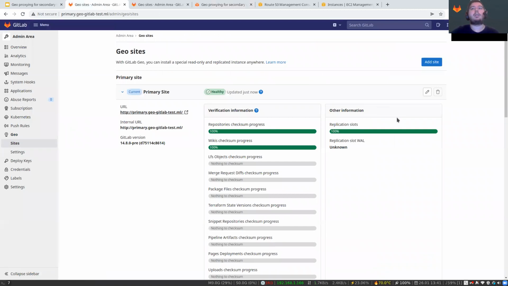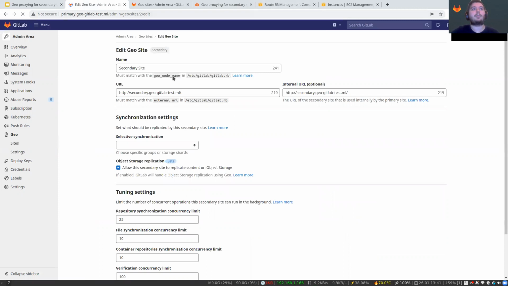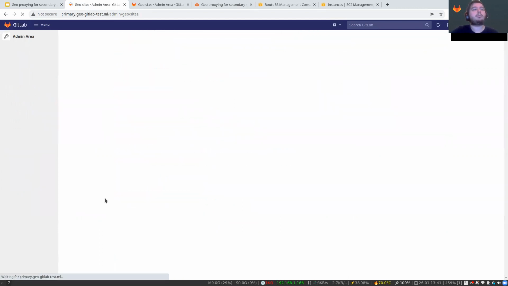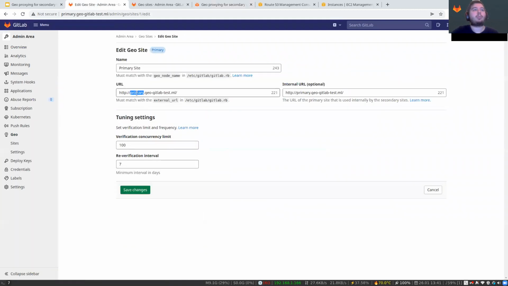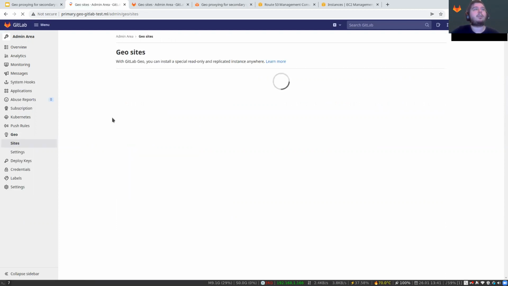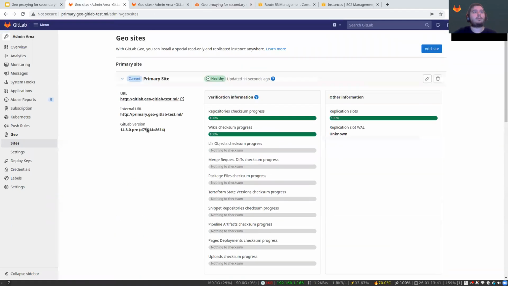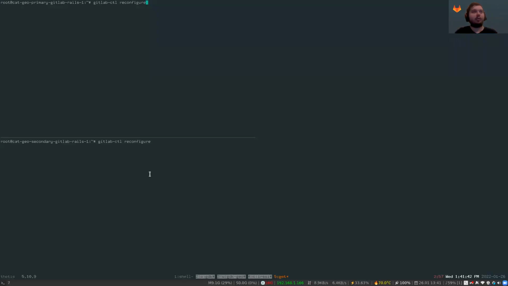So if we go here, let's first change the secondary, and the public URL should be using GitLab. And we'll also change our primary URL to make sure it's using the unified URL. Okay, it's looking good. And we'll run the reconfigure as well.